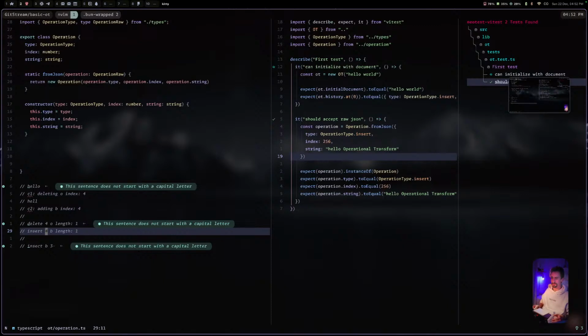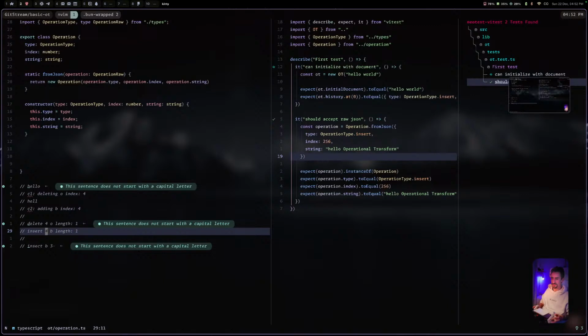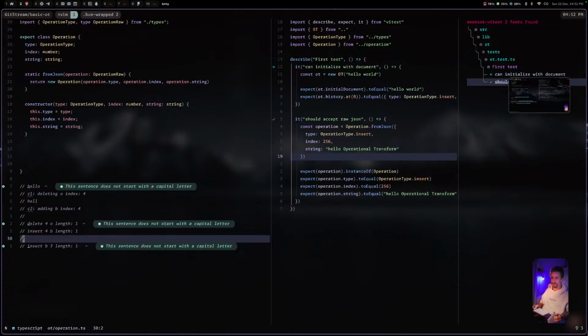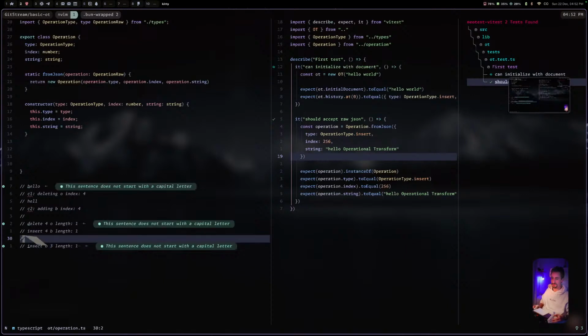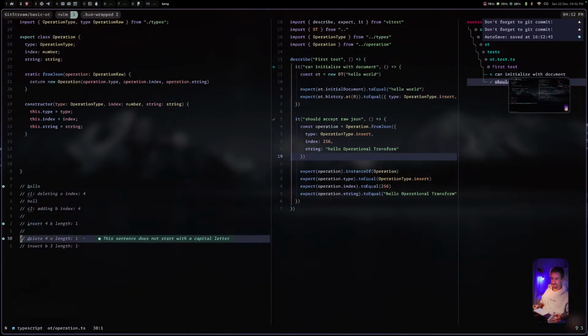We need to subtract the length of the delete operation from this index, in this case 1, and that's why we get 3, and length will be 1 again. So there will be two operations, one delete and the second one is insert.